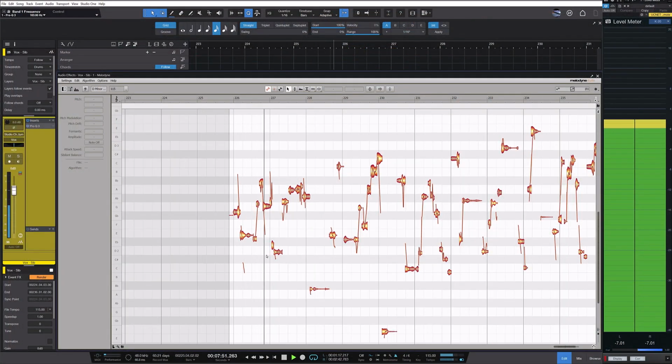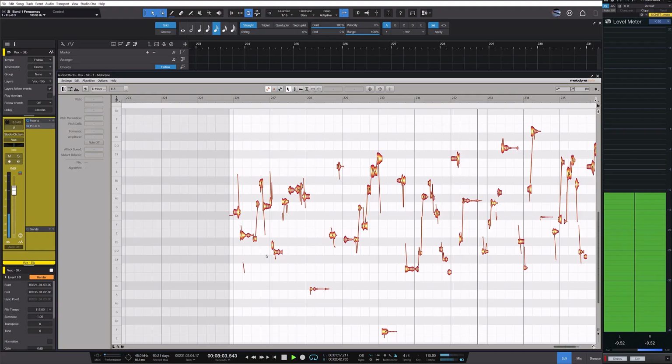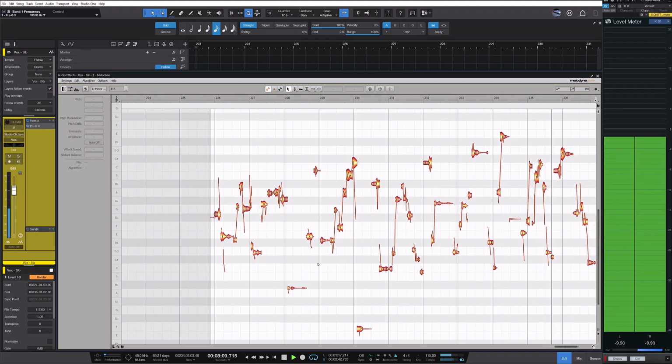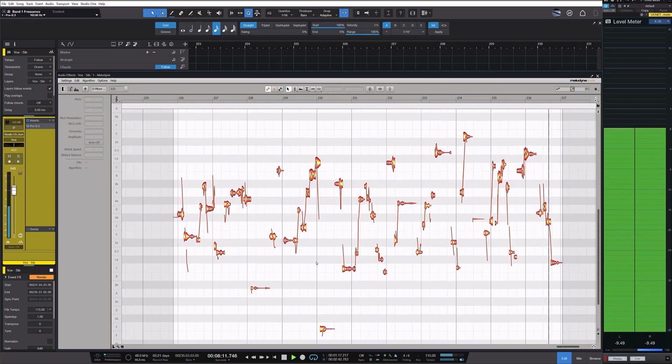Sibilance. We need to remove sibilance from this conversation. I repeat, we need to remove sibilance from this conversation because sibilance is much S's and there's some T's and it's not overly pleasant, so sibilance should be removed. Exactly.